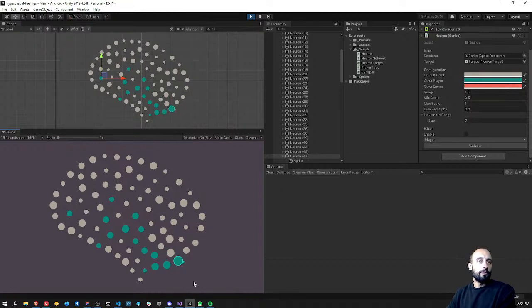So maybe I can also have a cooldown. I don't know, I'll have to see. Also, something I'm thinking about changing is that this will not be rotating automatically. Maybe what I'm going to do, and I need to test if this makes sense, is that the player will be able to shoot when he taps the left side of the screen, and when he taps the right side, it will rotate to one side or the other.